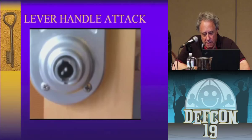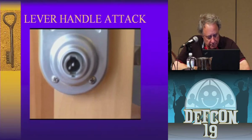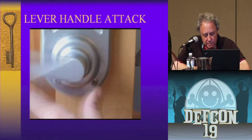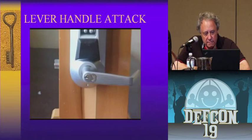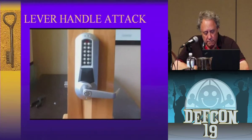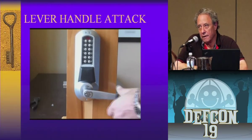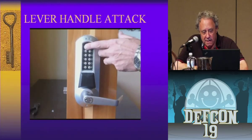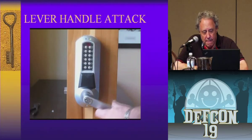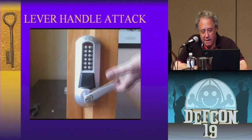and we're going to insert a very sophisticated piece of wire inside the lock. Now, as you can see, if I pull on the lever, it opens. We can just cover that wire, putting the handle back. We put the set screw in. There's nothing different in the operation of the lock, but it's now been set so anybody can open it by lifting the lever upwards, which is non-standard operation. It still works with the master code, so the lock works normally. If I decide that I don't want to use the code, I can just lift the handle.